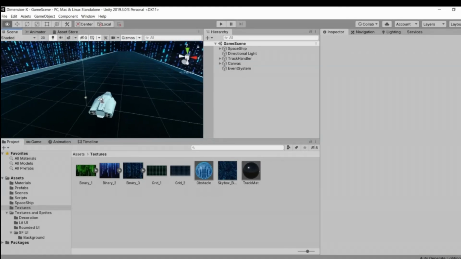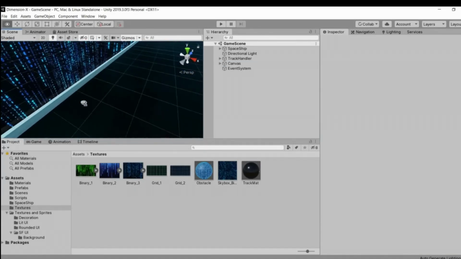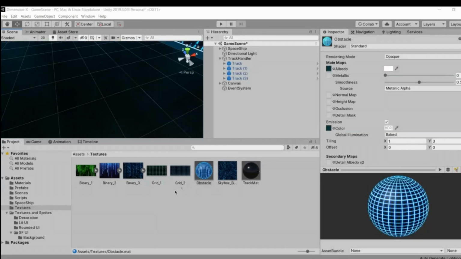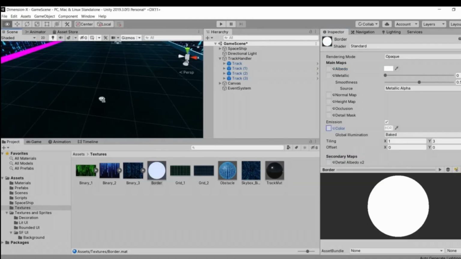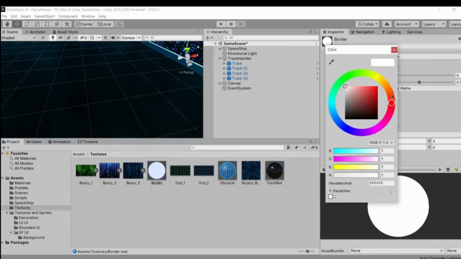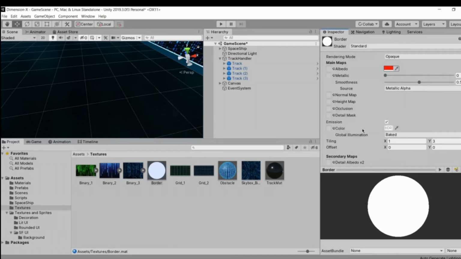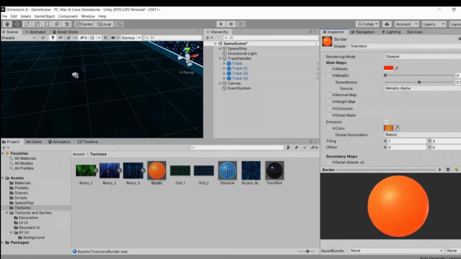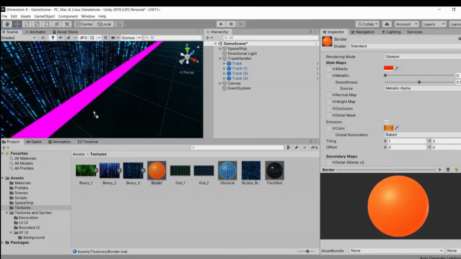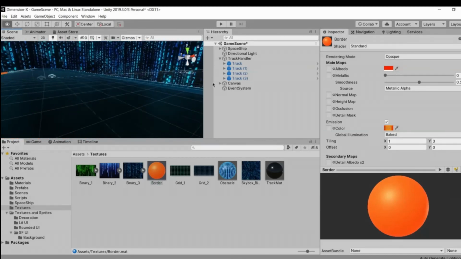So now let's create some effects over the border. So the border is very simple. Let's make a material which is emissive. So duplicate this obstacle material, and after duplicating it, just rename it to border, and let's remove all of those textures and replace them with none. After removing those textures, just add a bit of red glowing color. So to glow the color, what you have to do is just go to the HDR and replace the color to almost orange. And then after doing those changes, just drag that border color over the track border, guys.